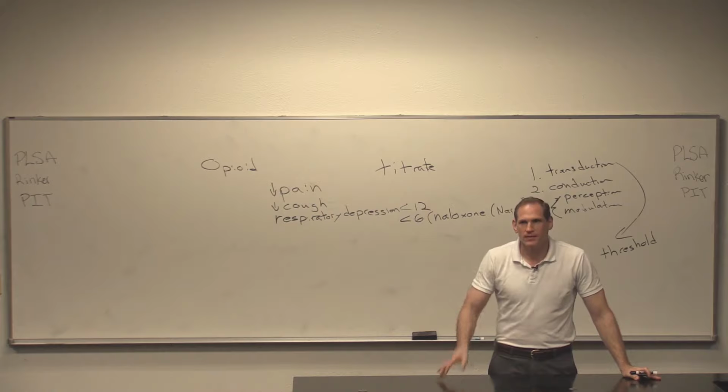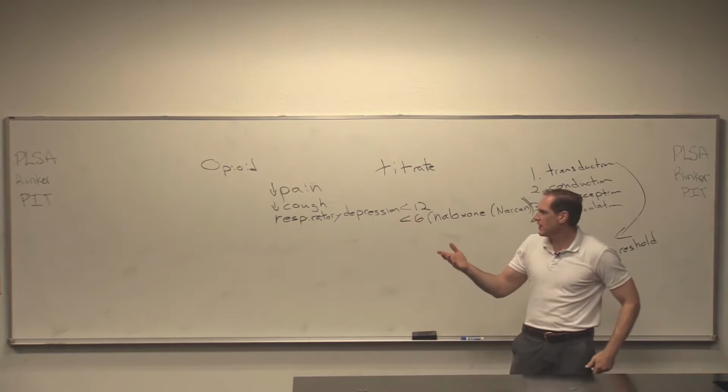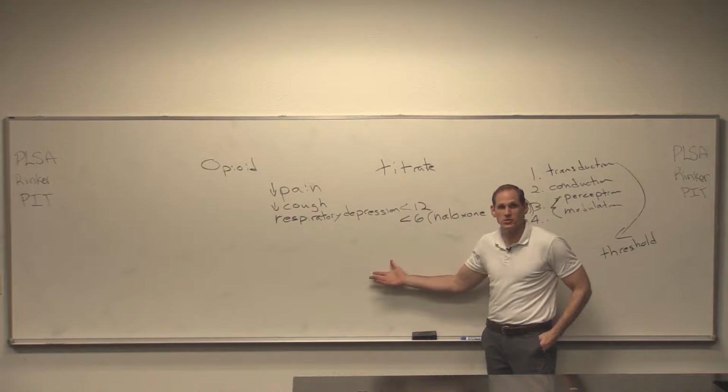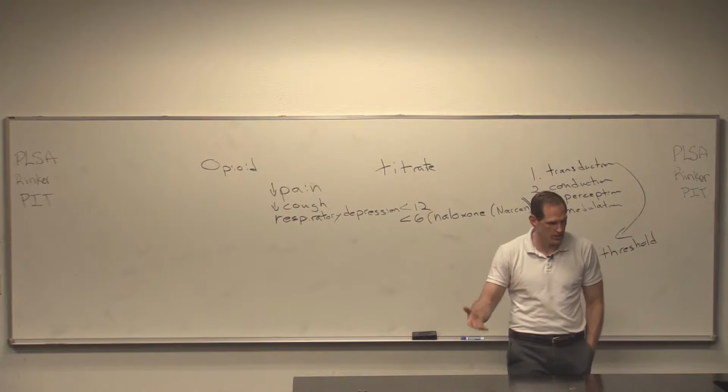Is it possible that you give them a little and also make them walk as well? Possibly, yeah. And the other thing is, if you have a patient who's at 6 versus a patient who's at 1, that's a big difference. So the more gone they are, the more likely you are to use naloxone.